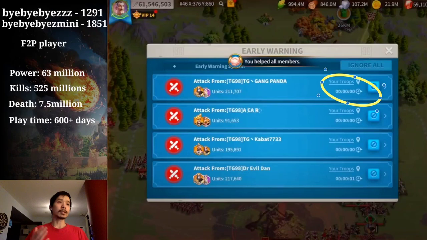00 seconds means that the enemy is currently attacking you. Anything more than 00 seconds means that the enemy is marching toward you. So you gotta plan out accordingly. You need to constantly check the list of enemies to make sure that you're not taking on more than you can handle.